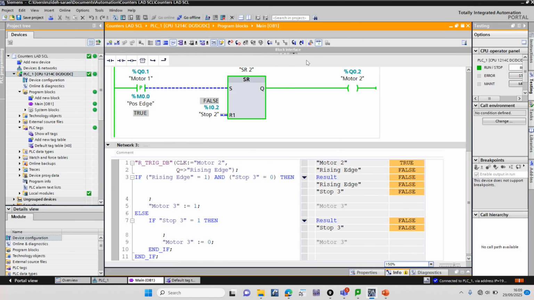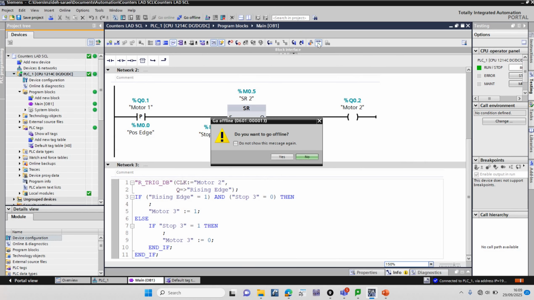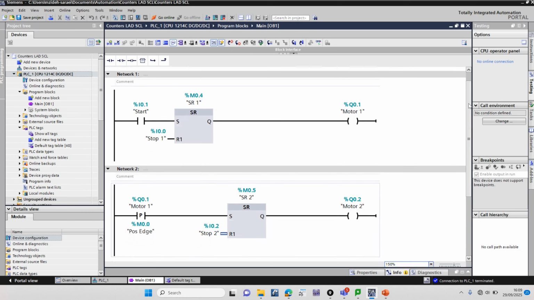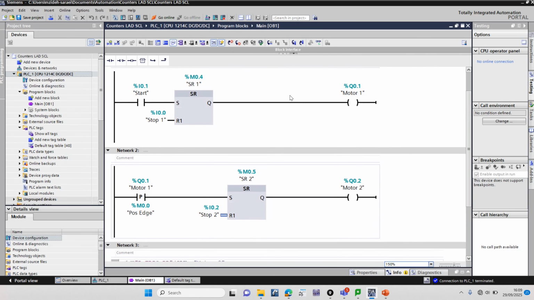Okay, so now I am going to show you how to write the program in ladder logic and SCL language for negative edges. In this case, it's very simple.